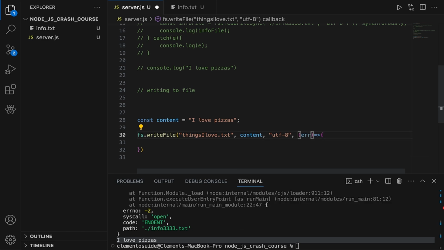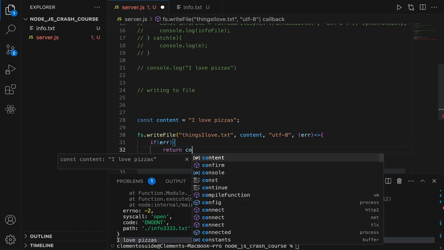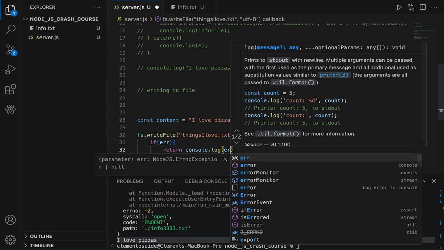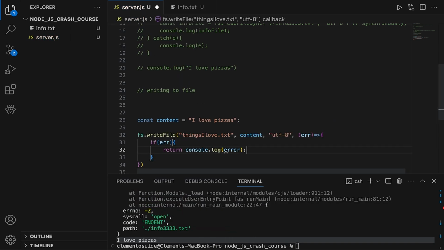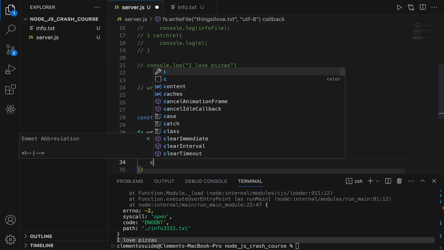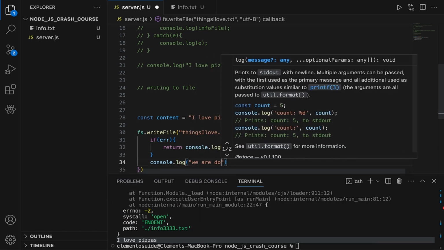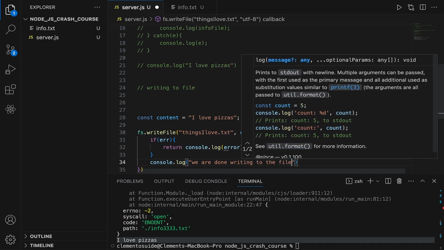We are not reading, we are writing to a file. So that is exactly what is happening here. Awesome. So, of course, if there is an error, we want to return console.log error, right? And if there are no errors, we just console.log, we are done writing to the file.